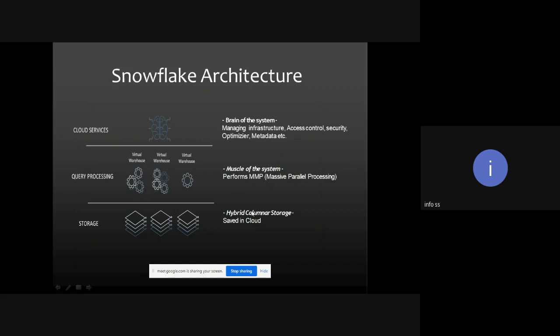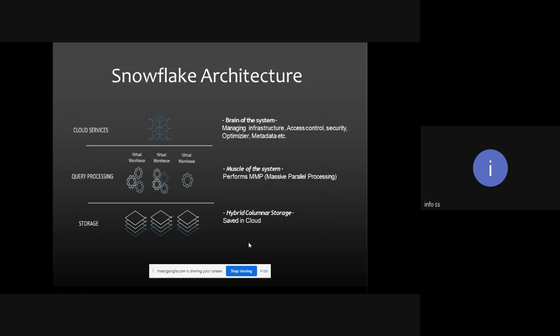In the backend, Snowflake will use any of the public cloud providers. When you create a Snowflake account, we get the option to select which particular cloud you want to host our Snowflake account on. We can host it on AWS, Azure, or Google Cloud. I'll show you that. Don't get confused. But in terms of architecture, the advantage we get is, since processing is separate and storage is separate, they are independent.